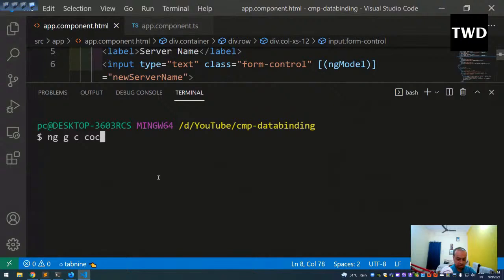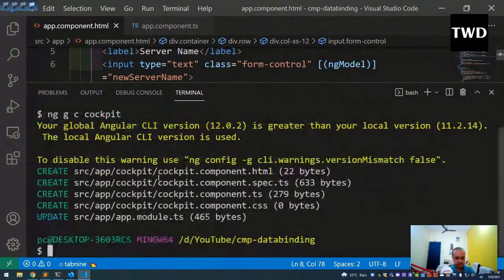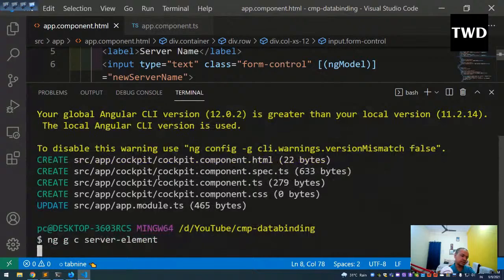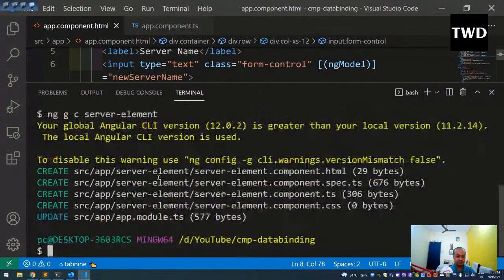So I will do cockpit, and similarly ng g c server element, I will do server element and cockpit. Okay, so server element and cockpit I have done.